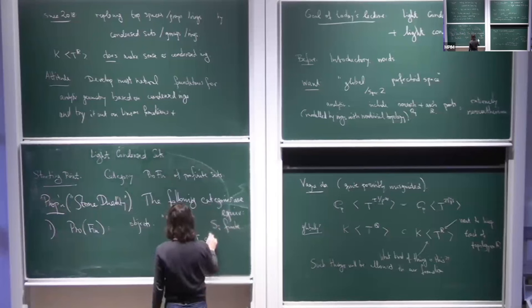Let me just give one remark here and then forget about this forever. So if you have a light condensed set, it's completely determined, presented by what I will describe as some fully faithful functor, by X of the Cantor set together with the actions of the endomorphisms of the Cantor set. Where this here is really just an abstract set, and this guy here is just an abstract monoid.